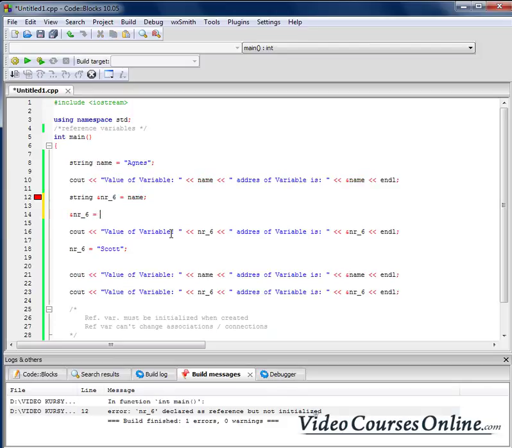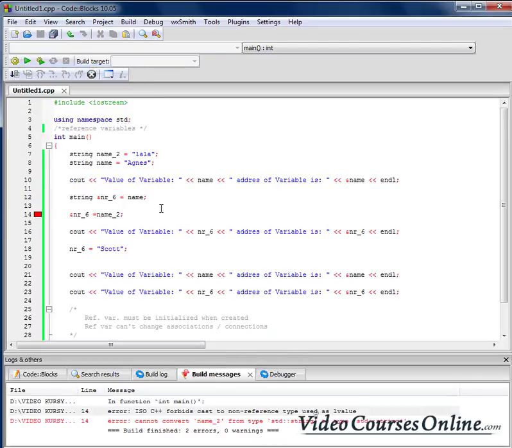For example, I can't do something like that, string name to la la la la, and I can't do something like that, because when I do something like that, since there is no type before, I am trying to assign a value to the address, right? I'm trying to assign a value to the address. So, well, that's wrong.